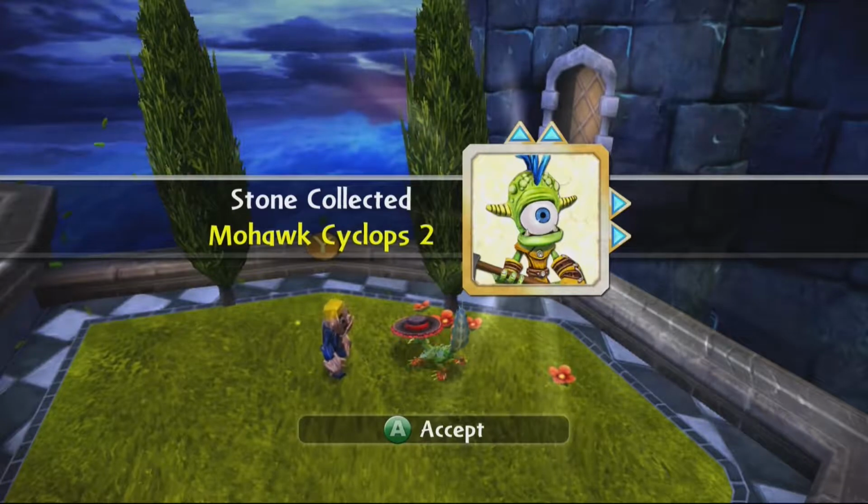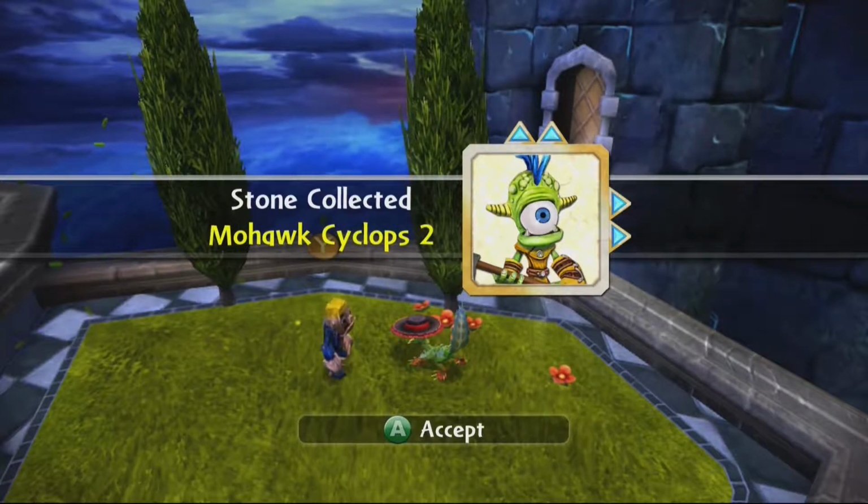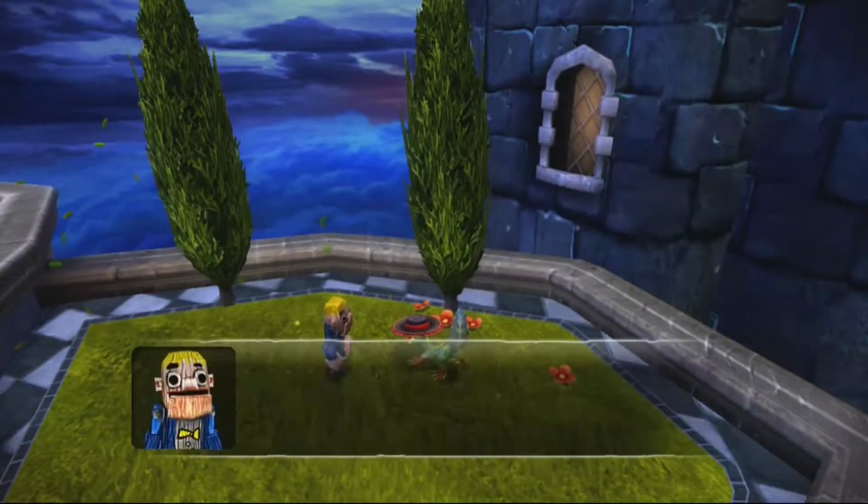Stone collected. Not the best stone in the world, but then again, that was a particularly easy game. I don't know if you noticed that, but the only stones he had were all Frigid Chompy. So if you could beat Frigid Chompy, you can beat that guy.